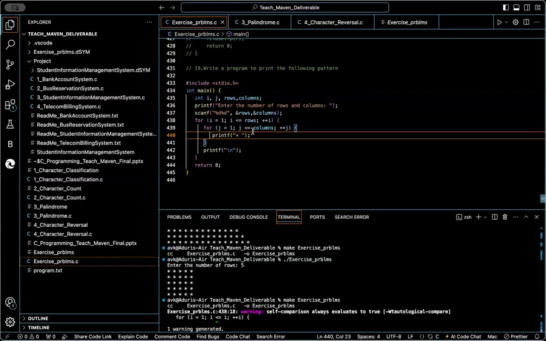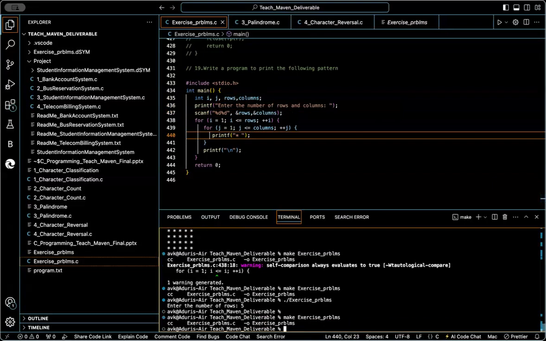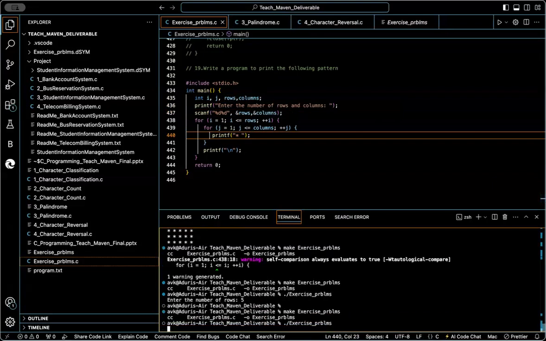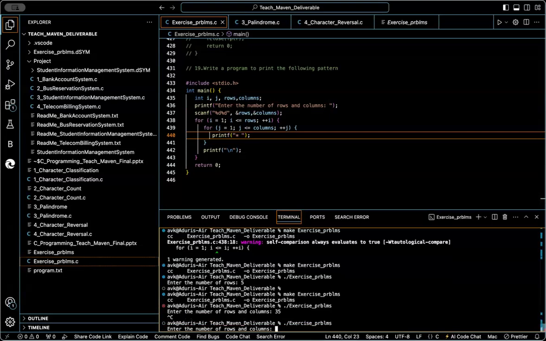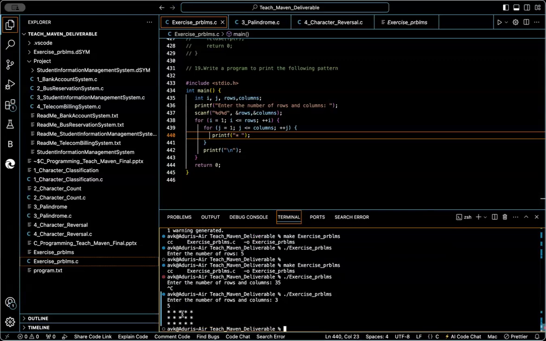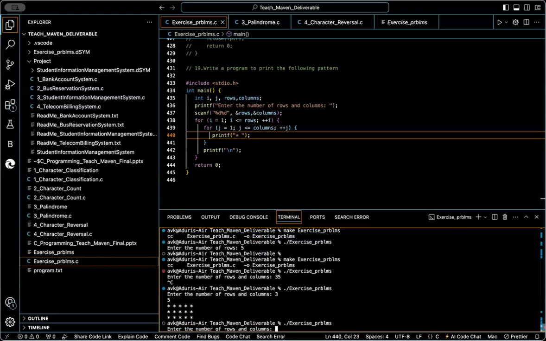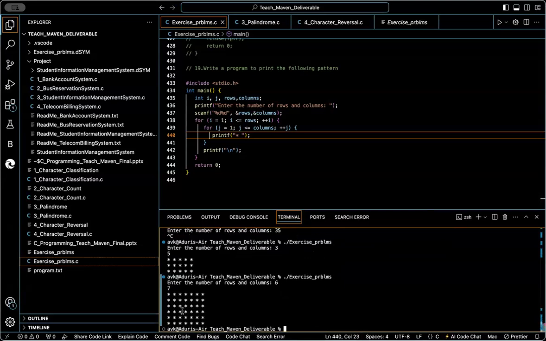So if you see, right now this is a different type of situation. The user will enter how many rows he needs and how many columns he needs. Let's say he wants 3 rows and 5 columns. So horizontal 3 rows and vertical 5 columns. Let me cancel it. So 3 rows will be there and 5 columns are coming. Very good. Now we'll run it again and see. 6 rows and 7 columns. This is how it will come.